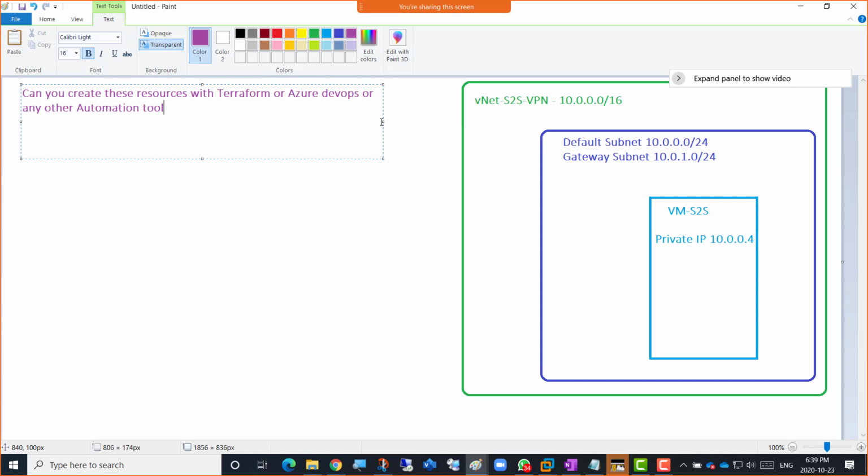Normally what happens is many companies actually create test environments. Then when they've tested everything, they don't want that environment anymore, but they do want the code, so that whenever next time we need the environment, we'll just run that code. Why do they not want the test environment to stay like that? Because obviously they're going to have to pay for that, right? So suppose they're not testing anything, why should they have those machines up and running? So that's just a reality touch, that can these be created with Terraform or any other automation tool, right?